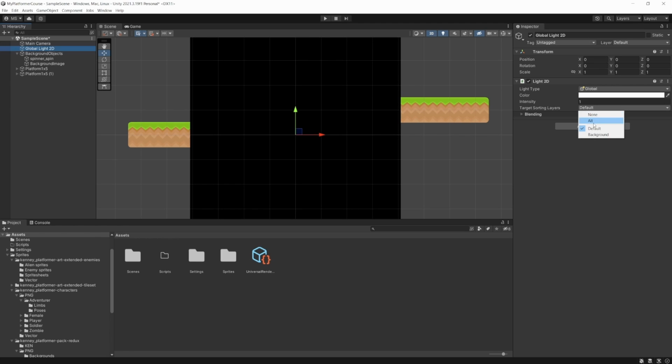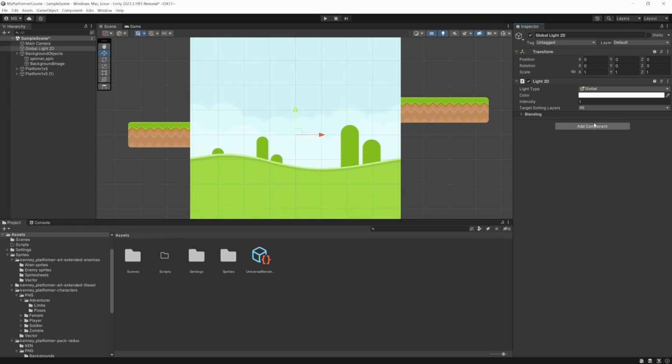So by default, it's set to default, not all. So if we look here, notice we have background and default. We took these sprites off of default and we put them on background. So what this setting is saying is it's telling this light to only light up things that are on the default layer. Anything else has no light, which means you can't see it. So let's just change this to all, and now our image is back.